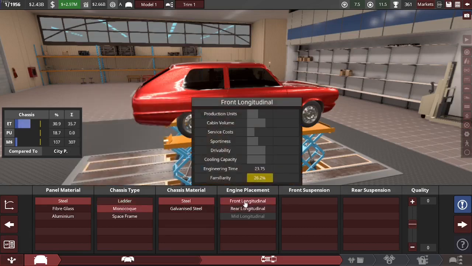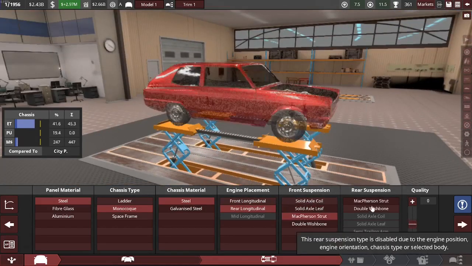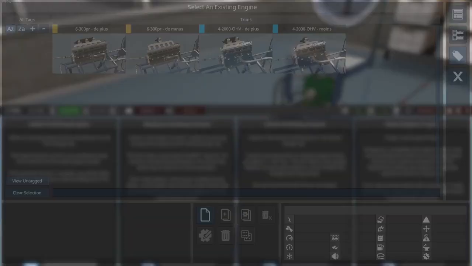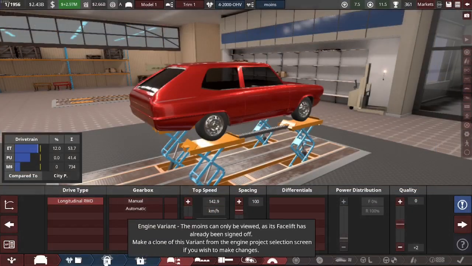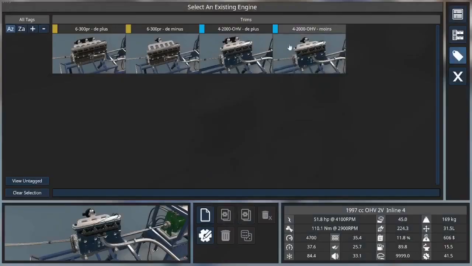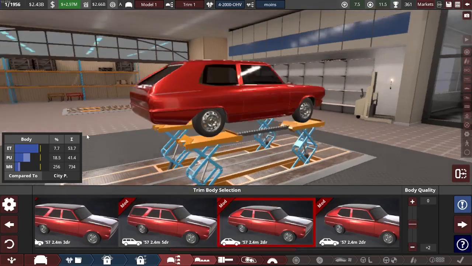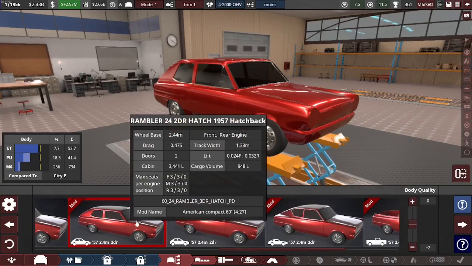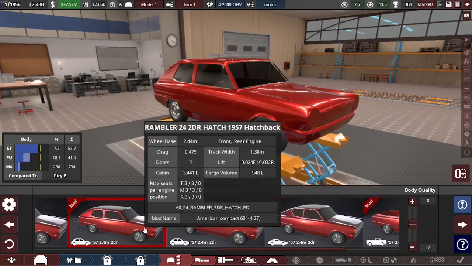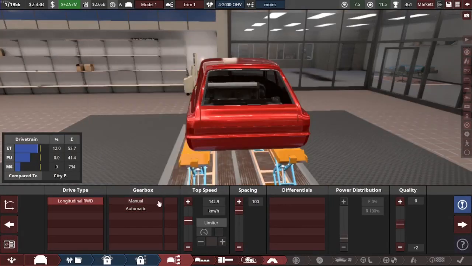Do we go monocoque? Maybe we do a monocoque with a rear longitudinal engine and MacPherson strut front and rear. Let's use Des Moines, I think. Wait, hold up. How much horsepower does the Plus have? 59. I thought it could almost be as powerful as our inline 6 models. What's the difference between these two? This one has a lot more cargo volume, but let's just go. I do quite like the look of this.